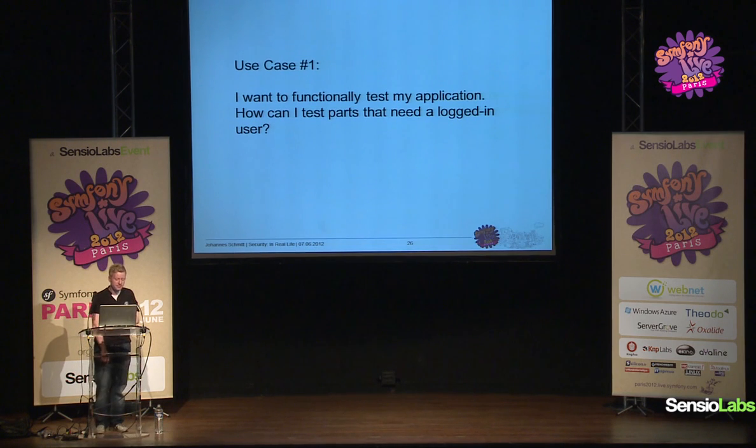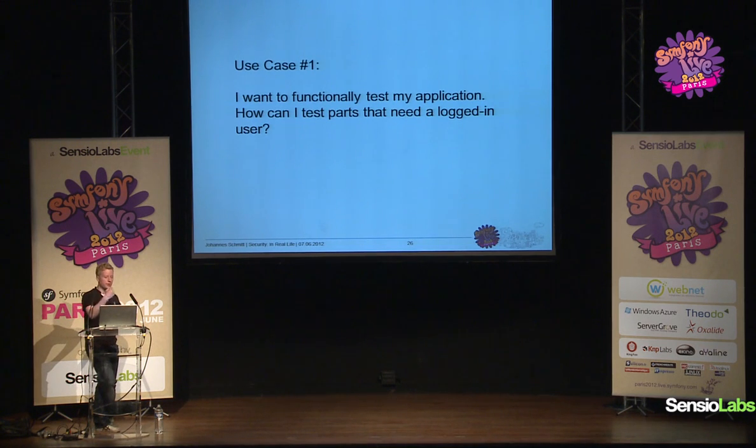So first use case: I want to test my application functionally. How can I test the parts that require a login? What should I do? Which method should I use? Usually, in that case, what I would recommend is to stay as close as possible to the method that you're using in the real world. If you're using HTTP Basic to access the application in real life, if your users are using that method, then hey, also use that in testing. If, on the other hand, you go through the form login, like if your users have to log in via a form, then you should also use that in your tests.